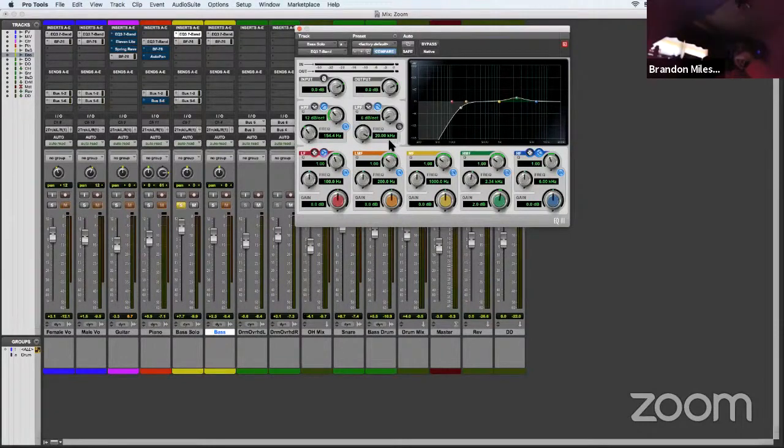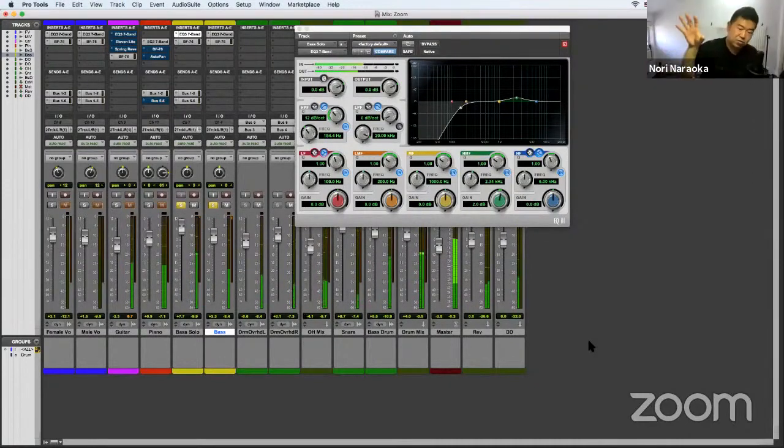So this is the mix. You can still hear the regular bass and bass solo together. I can still do this. If I mess around with the high pass filter too much, then it doesn't sound like a bass anymore.